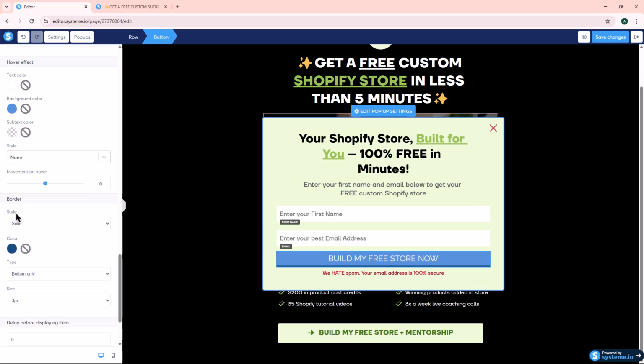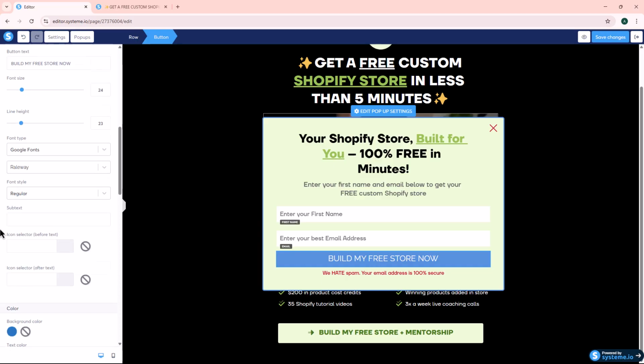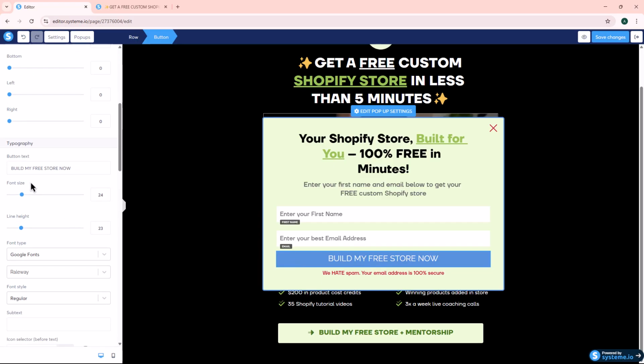On the bottom here you can see the solid color, so just remove the solid color because we don't need the solid color. And now on the top let's change the font family. So I'll make the font custom font and I will choose this font.